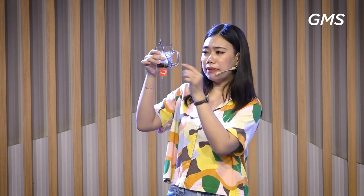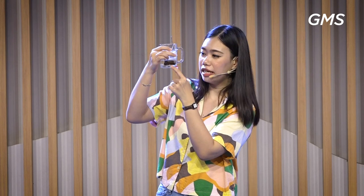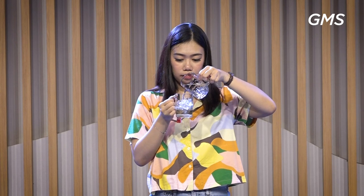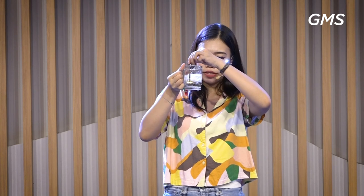Patience is like a process. It's like a cup of tea. If you want to make tea with just the tea bag, with some sugar, I'm not sure if you can see this, but Miss Abby put some sugar underneath. And if you put some ice, and let's see. I'm going to pour this water into this cup of tea. Oops, I made some mess, but it's all right. I'm going to clean up the mess after this. Let's stir it a bit.